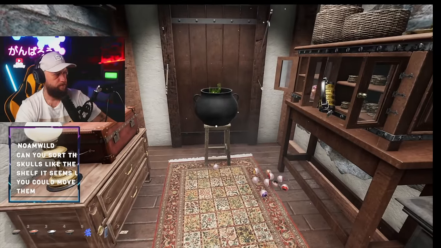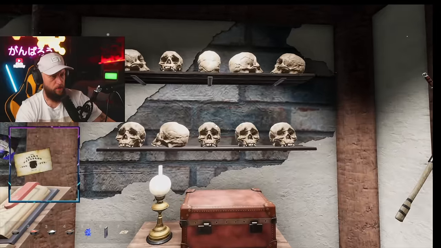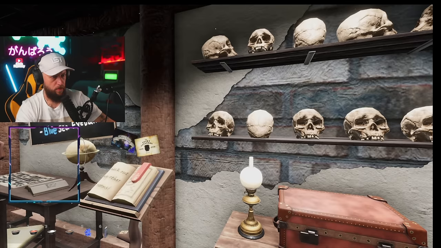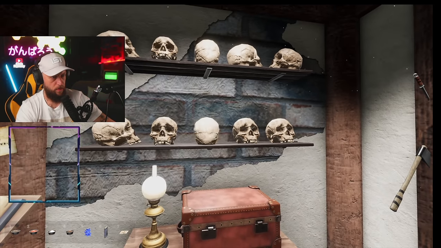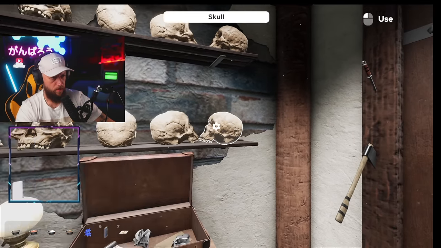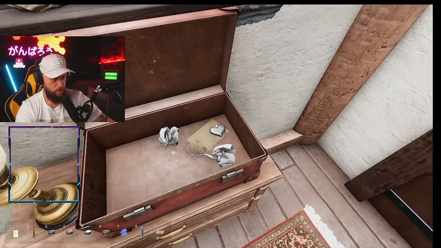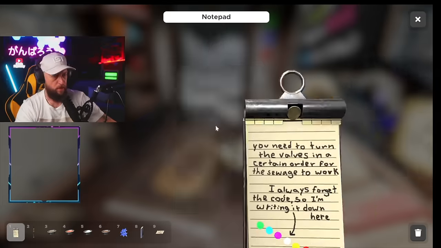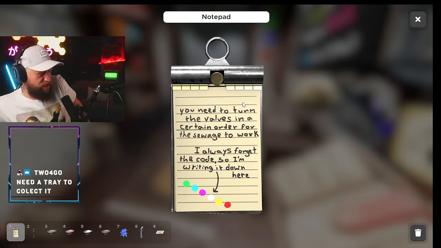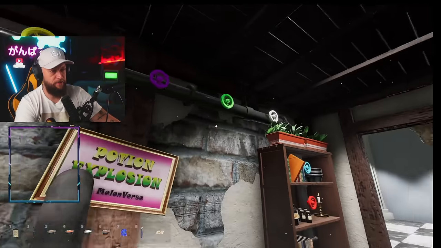Hmm. Oh. You need to turn the valves in a certain order for the sewage to work. I always forget the code, so I'm writing it down here. Green, blue, purple, white, yellow, red.